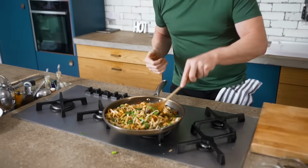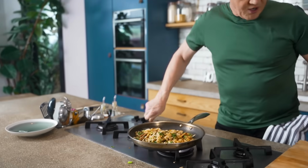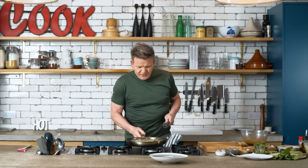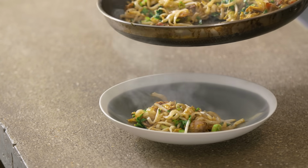Please, Oscar, pan down. Pan down, Uncle Roger. Open your eyes. Look, beautiful, beautiful. Egg, bacon, noodles, chilli, ginger. Off. And when we come to serve, this is a dish that is generously done. The smell is incredible. And look at that.